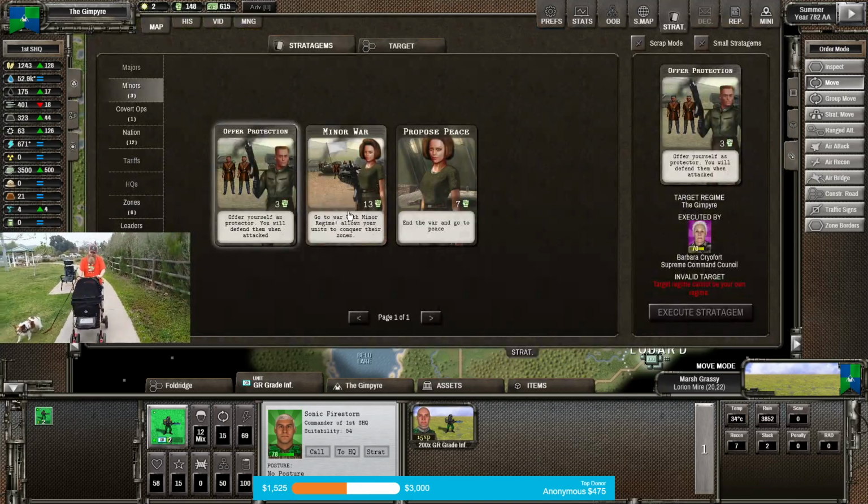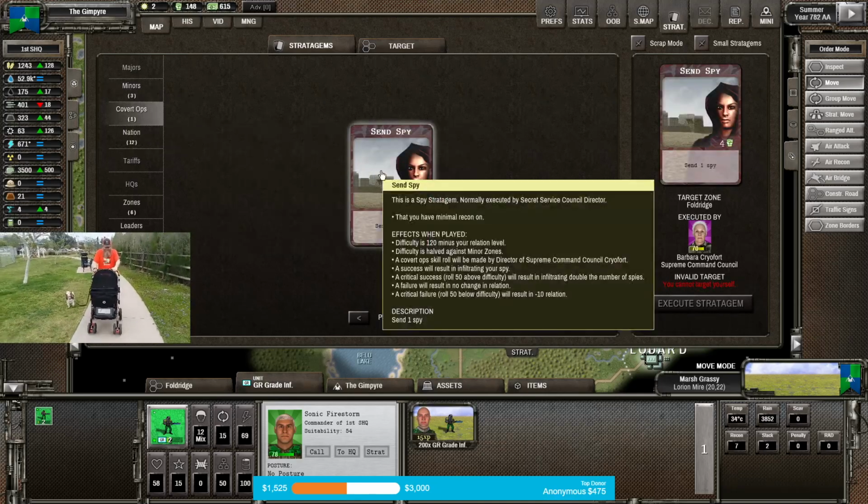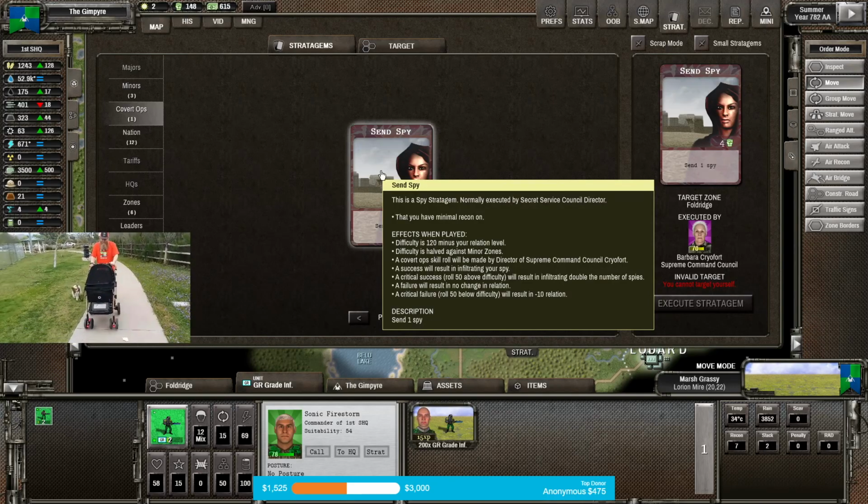So, stratagems: offer protection, minor war, propose peace, court awesome. So send a spy. This is a spy stratagem normally executed by Secret Service.